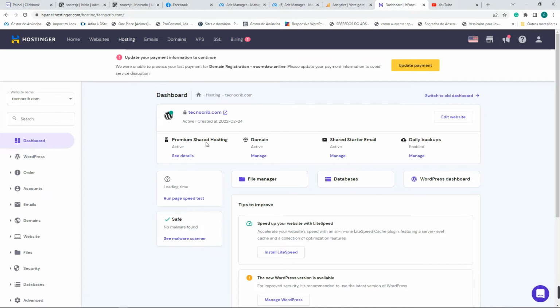I'm using this one, a premium shared hosting. For this one you will just pay around $40 for one year. You'll be able to add more than 100 websites on this plan.